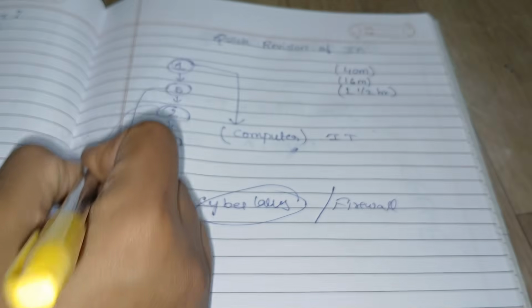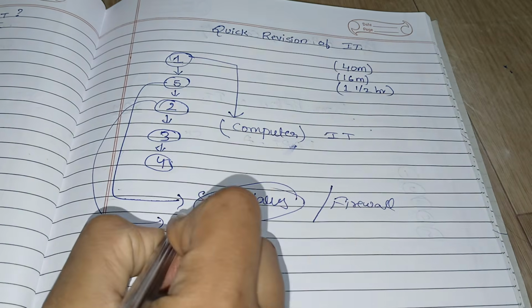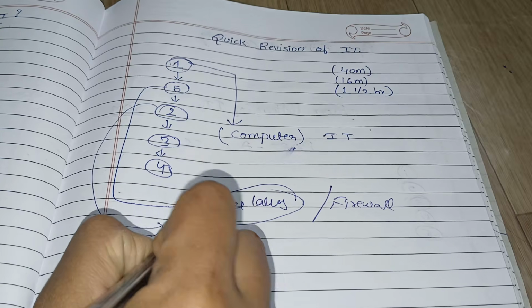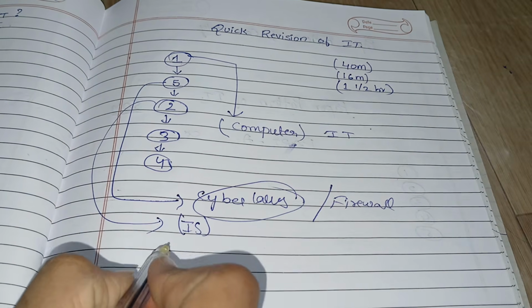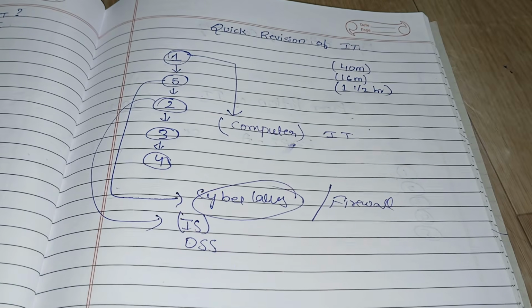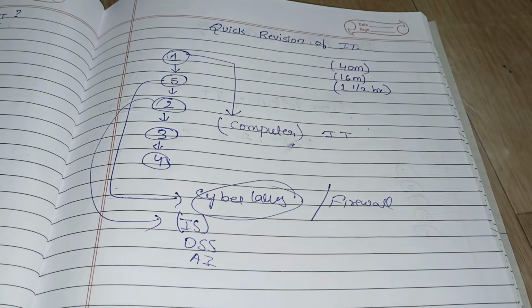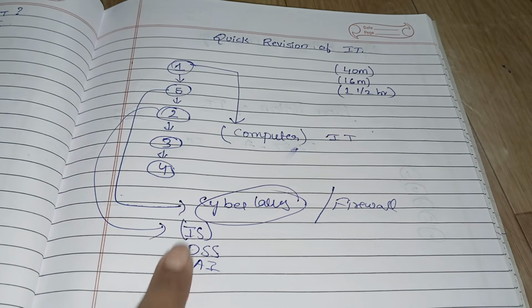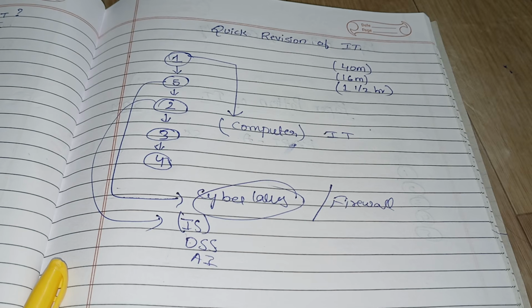Now coming to unit number 2, you will have some information related things. IS, information system, is one of the main concepts. You can learn the DSS concept also, decision support system. This is also an important question, and AI models. This time any one of these topic questions can be repeated in the examination, so try to learn these three concepts from unit number 2.